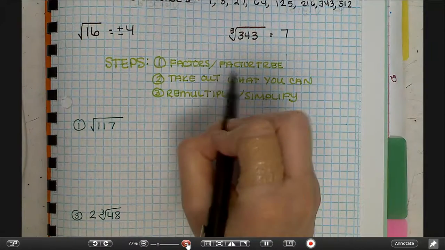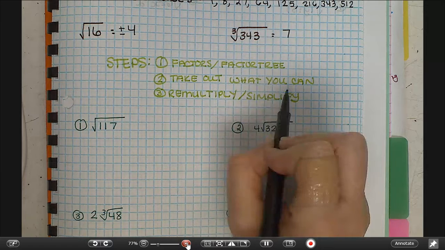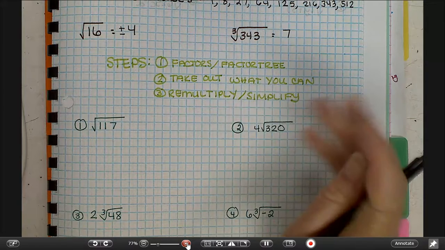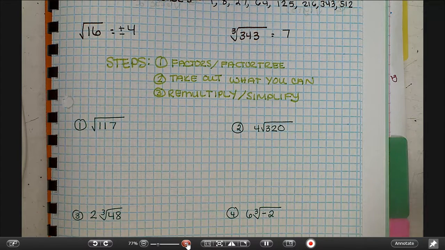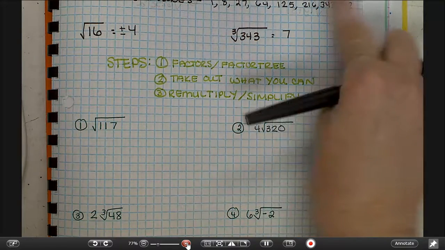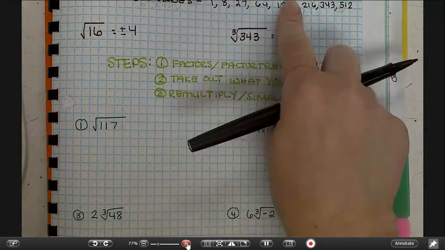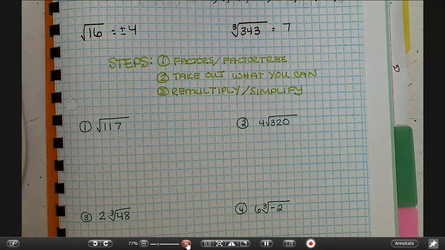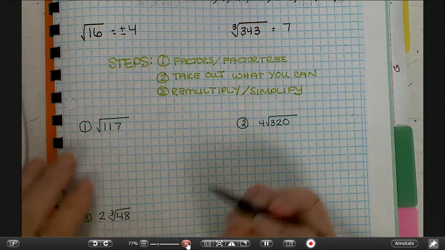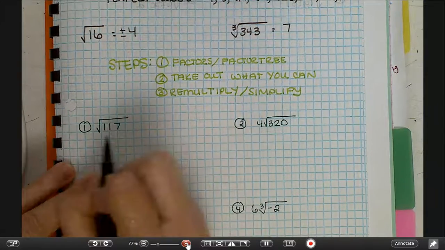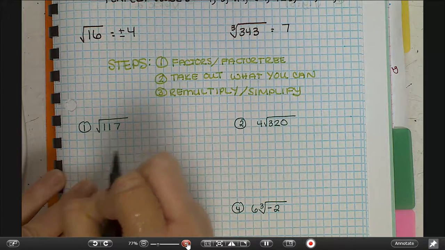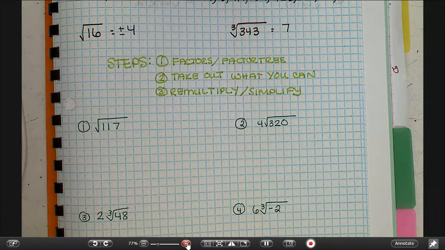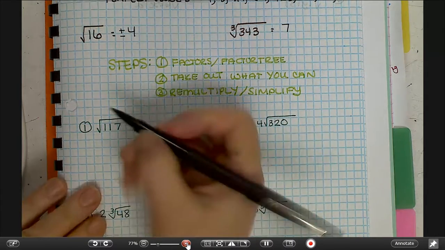All right, so when we're going to be doing the ones that are not perfect, basically you need to use factors of the factor tree, take out what you can, and re-multiply the stuff that's left over. That's kind of how it works in my head. Ideally, you can recognize that the numbers are divisible by some of these, and that can make it go quicker. So I'm going to go with it that way and show you what I mean. Because in Algebra 1, you probably learned to just keep factoring, but I'm going to show you the Algebra 2/advanced math way.